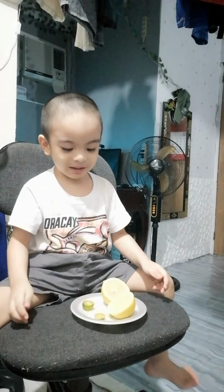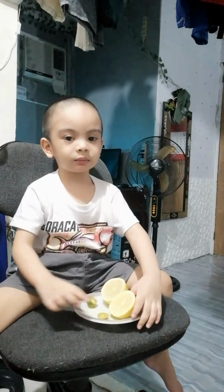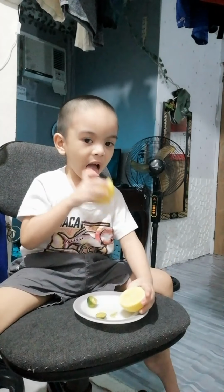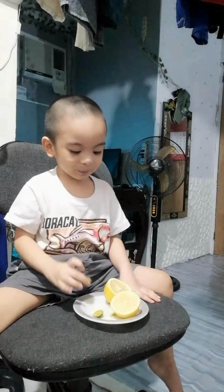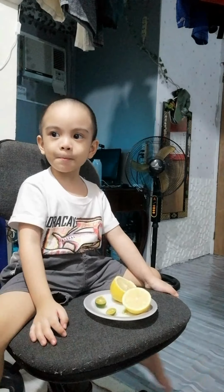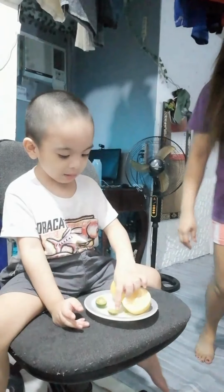How does it taste? Very good. Very good. All? Wow. Very tasty. You like it? What can you say about it? Thank you. What can you say more about lemon and calamansi? Mama eating lemon and calamansi.